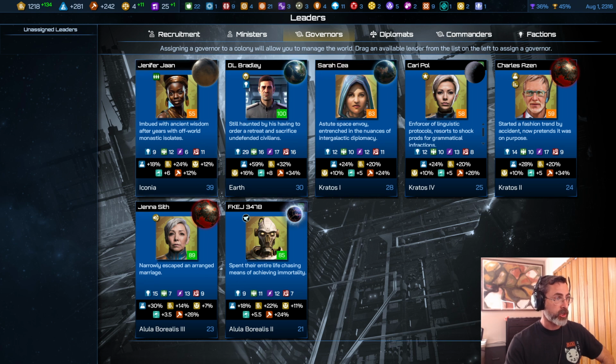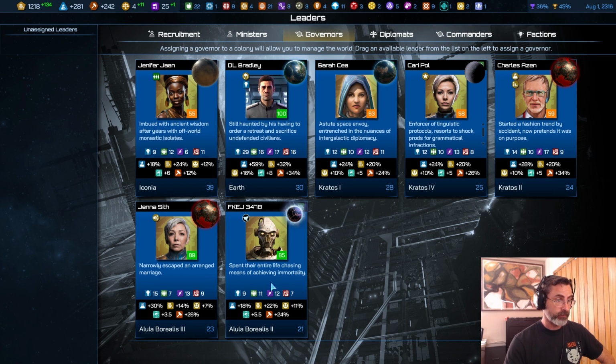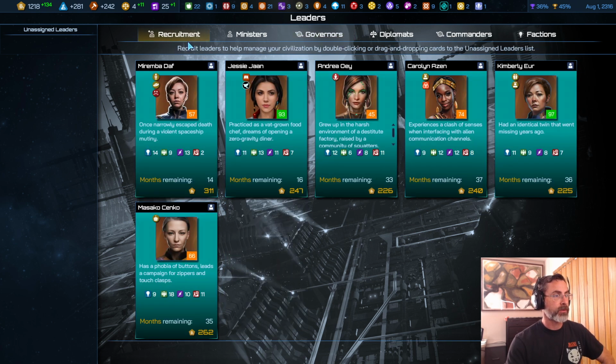I could actually see Jennifer getting swapped out here. Her research and her diligence are lower. She's the only one that has 2 single-digit values. Everyone else is at least into the double digits on 2. So who would be a good replacement for her?